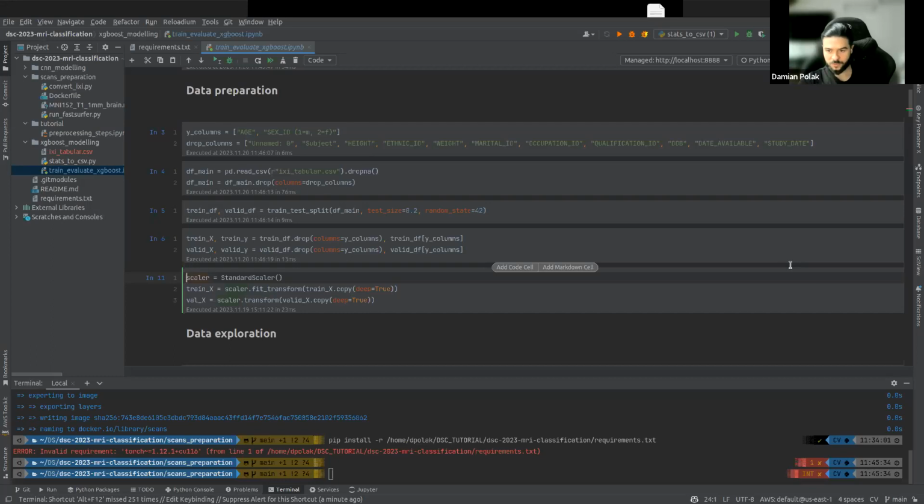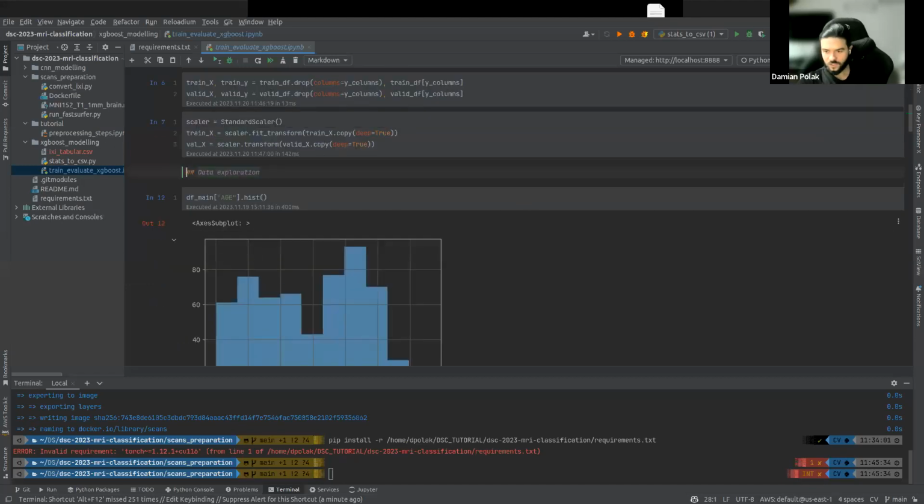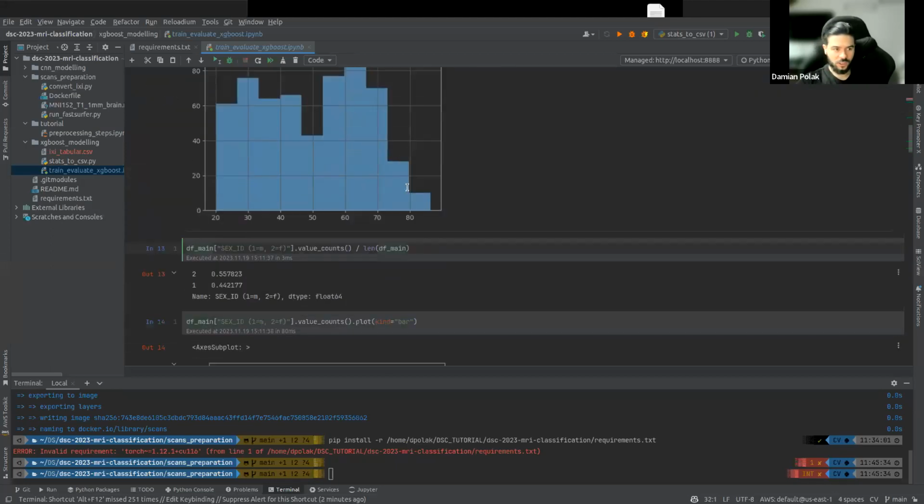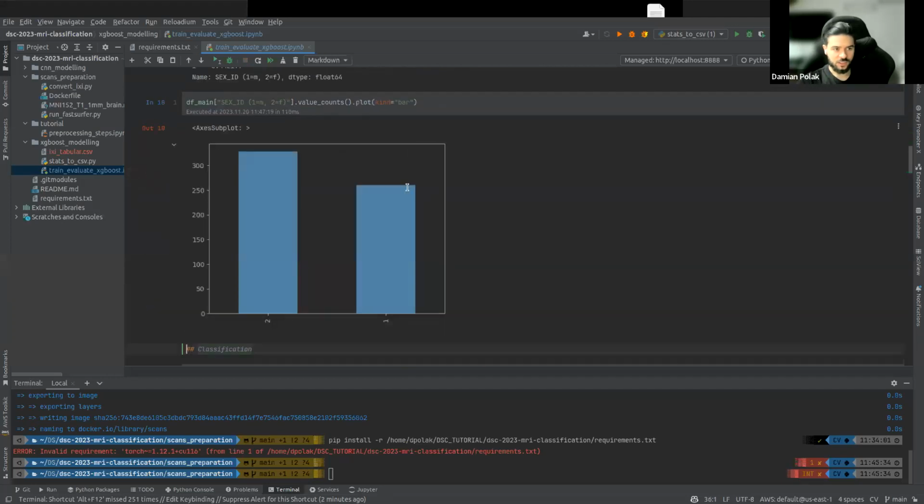I've read many papers with this error, even in scientific journals with an impact factor. So be careful, because we don't want to produce such poor science or projects. We then use the standard scaler to scale our input data. And the following step is data exploration, which is brief and limited, as it isn't very relevant to the tutorial's topic. Here we include the age histogram and the sex proportions in the dataset.